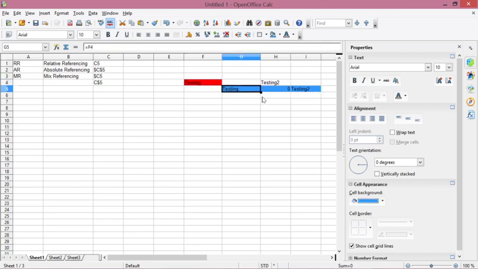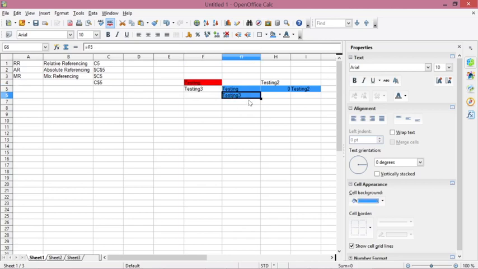So they are the same. If you copy and paste to the bottom, it will copy one row away from the blue one, so it will copy one row away from the red also. If we change this to testing 3, it will follow the value of one row away from the red.